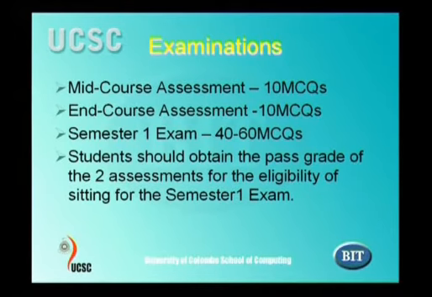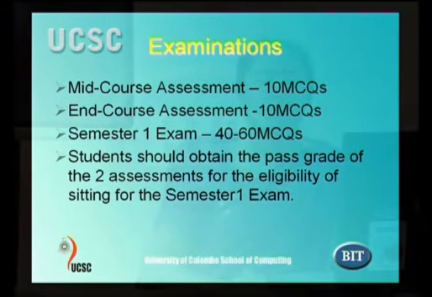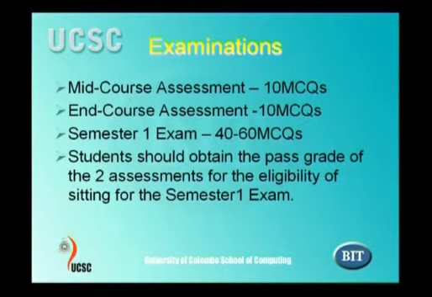Now what can you say about the examination criteria, and what is the format of the examination? Yes, we have 2 assessments, the mid-course assessment and the end-course assessment. In each assessment we have included 10 MCQs. Okay. Then finally they will face a semester 1 exam with 40 to 60 MCQs. Students should obtain the pass grade in the 2 assessments to be eligible to sit for the semester 1 exam. Okay. Without that they cannot sit, that means. So the semester 1 exam will have about 40 to 60 MCQs. Yes.